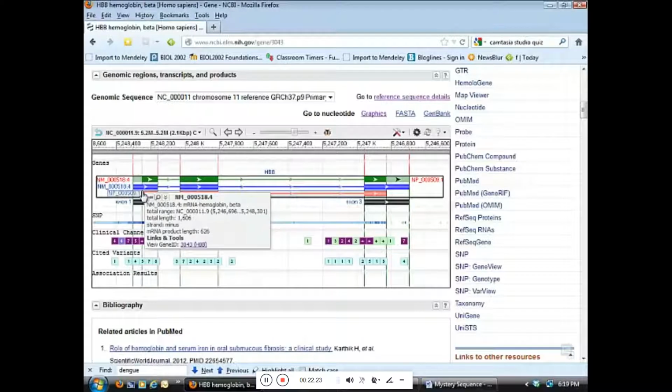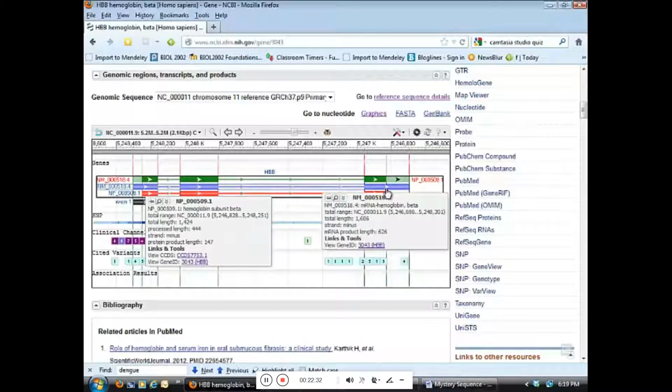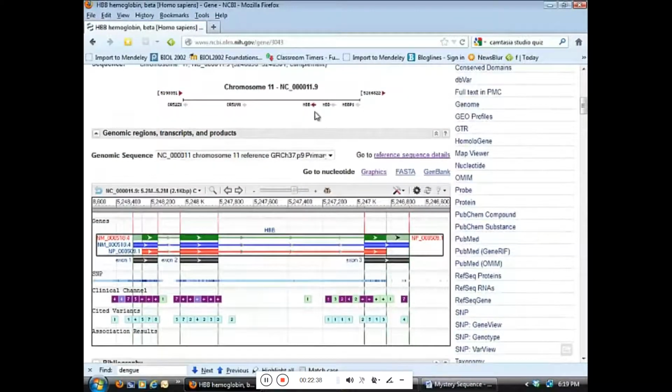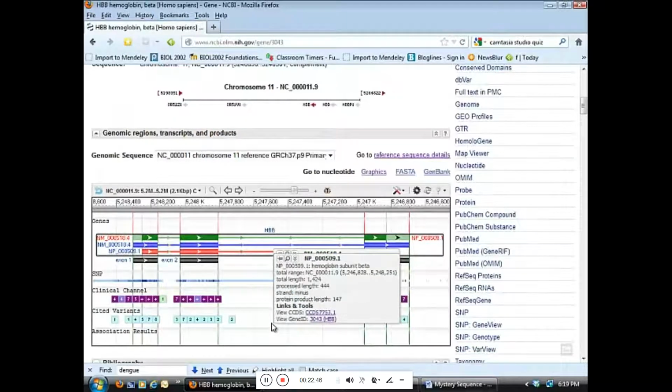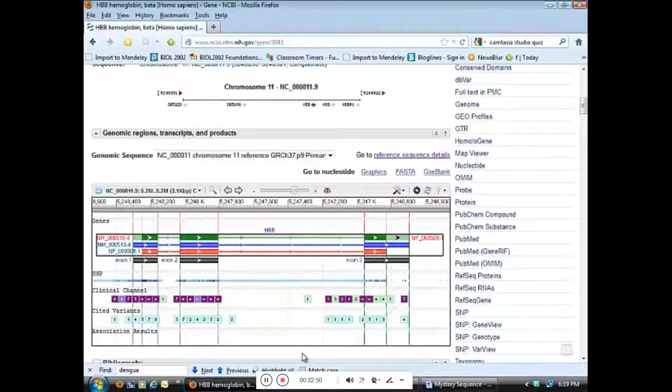This is where the start codon is going to be on the mRNA, and where the protein ends over here, if we go up to the blue line, that's essentially where the stop codon is going to be. So a lot of interesting things there. Now, a good question for you here is, look, on the top, the HBB gene was pointing to the left, and down here it is pointing to the right. So the question is, why is that? So think about that for a second.